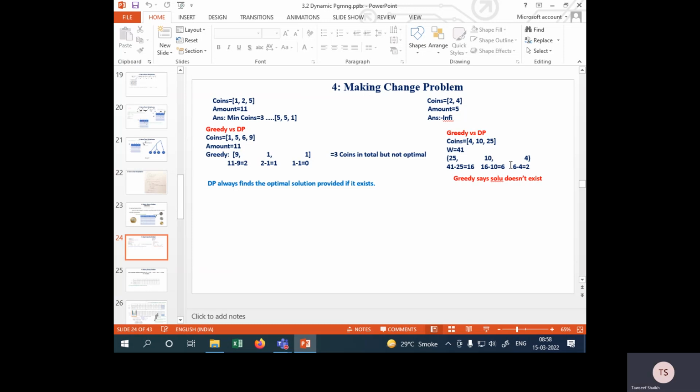So that's why we are moving towards the dynamic programming approach to find the solution of such a problem. And we told it yesterday that dynamic programming will definitely find the solution provided one exists. Meaning if there is a solution, DP will definitely give that solution to us.